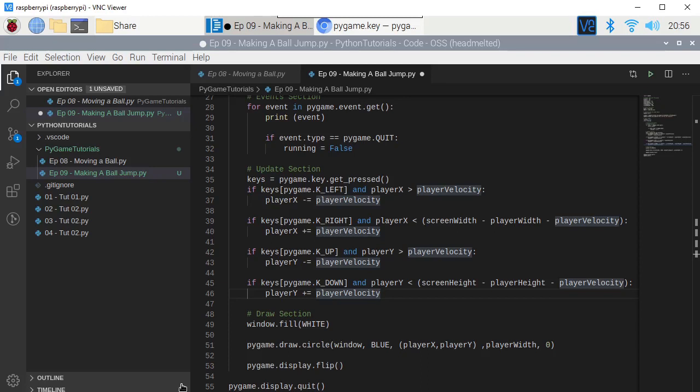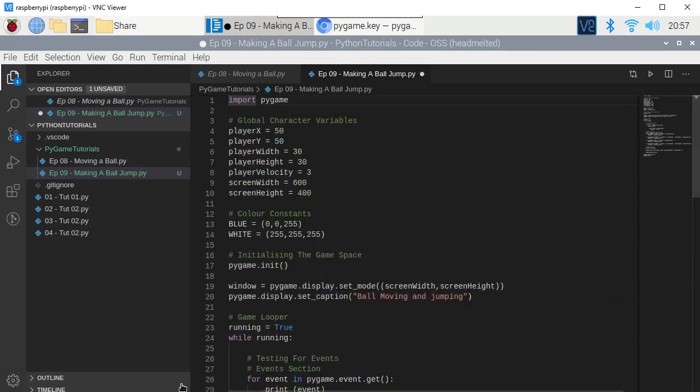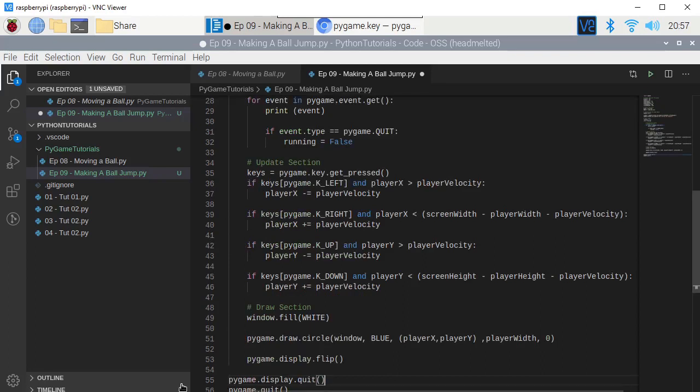So that's why I'm doing it now. I could have used just a plain width on the vertical side because the width going up and down is the same as going side to side in a circle. But if we went for an ellipse, then we start thinking about player height and player width. But I've set player height up already, made it the same number, so it doesn't matter.